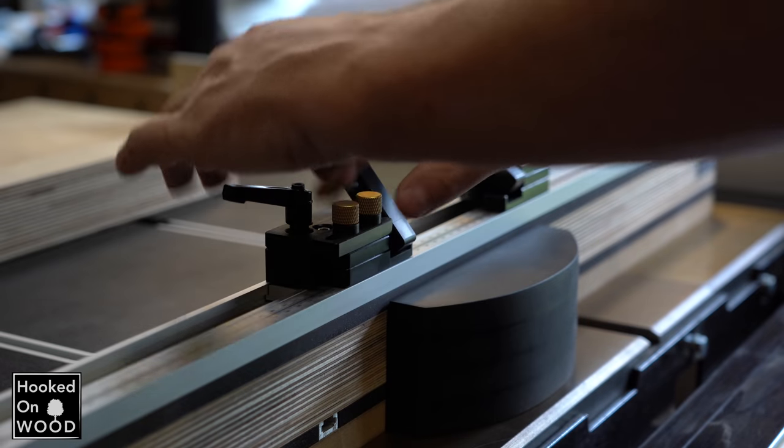The last miter track stop with needles are these black flip stops. They look bulkier, but I still like to use them on my drill press. They give me the best feeling from a quality point of view, and I like the appearance and the combination with the golden-looking knobs. Another advantage is that you can easily cut these arms shorter, so you can use them on a flat fence. I also like these flip stops in combination with a crosscut sled — they are big enough to hold a piece of wood even if you put it too hard against the arm. The needle is good to read and good to adjust. This is my personal favourite for both my drill press and my crosscut sled. And I believe they sell for less than $13 during the 7.7 sales event — that is a ridiculously low price for this miter stop.